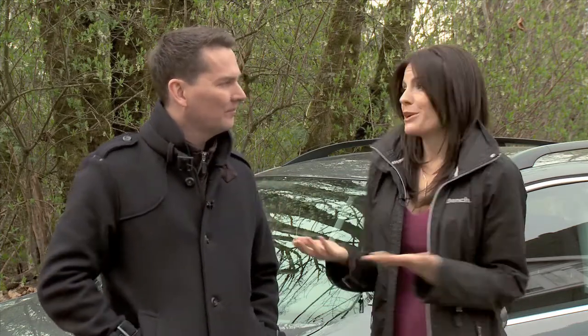Well, you know, Zach, I'm one of those people. I have to admit that the image that goes along with driving a wagon is not something that I would like. And I admit, though, I really like driving this car, and I can really appreciate the practicality of it, but I don't know, just a wagon's not for me. Give them a try.